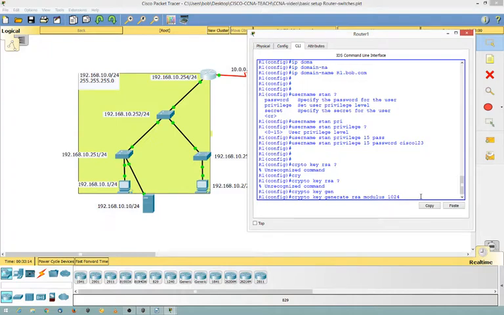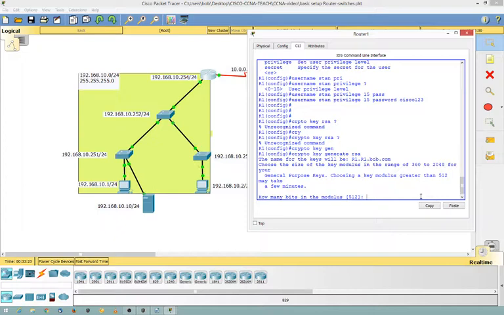Unfortunately for us, this won't work in Packet Tracer, so let's get rid of our modulus 1024 and just do the RSA bit. Hit enter, and then it asks us what size modulus we want. By default 512, so at this point let's put in 1024 bits for our keys, which is incredibly secure.